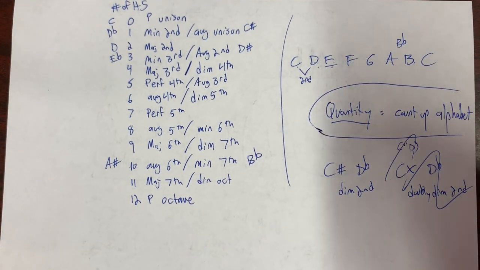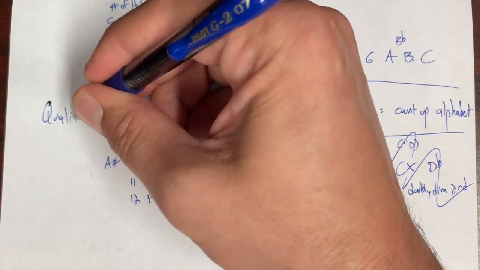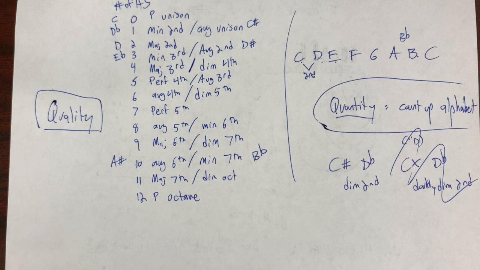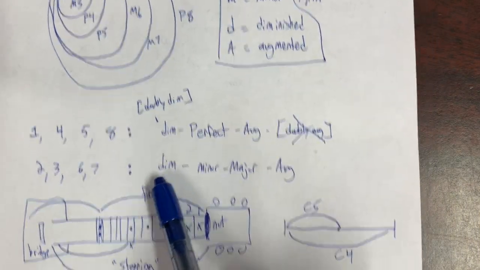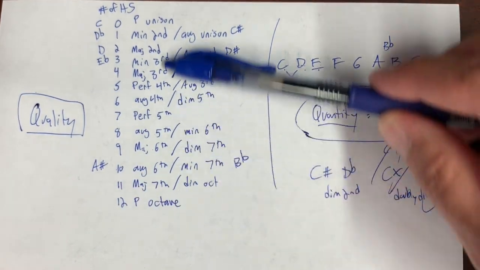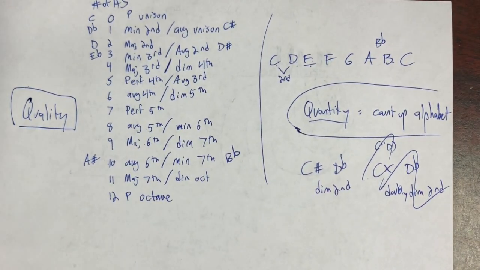Count up the alphabet. Quality, I'd say it's about half and half of all the students I've taught. Some students do better thinking in terms of the major scale and that all the intervals in a major scale are major or perfect, and then adjusting them according to these lists here. And then some students, especially guitar players, tend to do better thinking of this table. Either way, it's some kind of boring stuff you have to learn. And next time we'll start talking about the intervals from an aural perspective, which will be a lot funner.